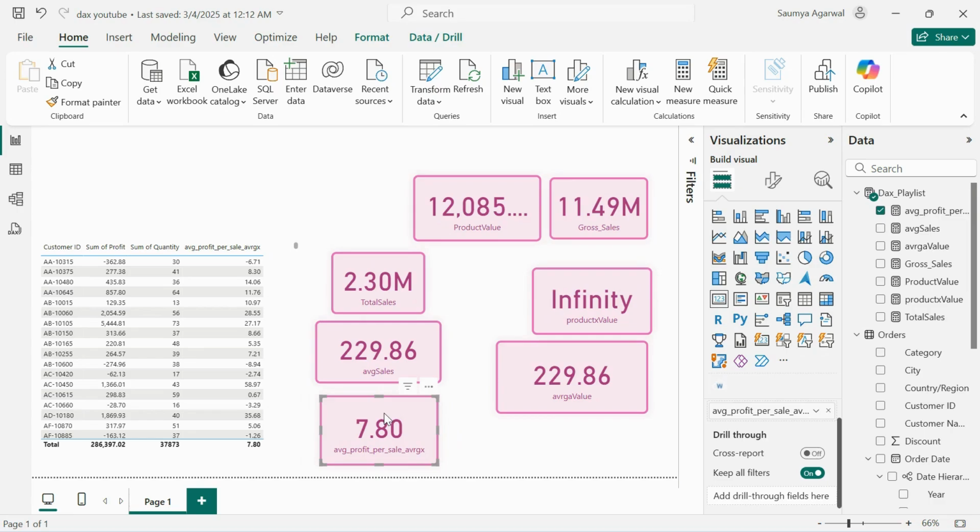Now what will happen if we have non-numeric values? The AVERAGEX function follows the same rules as AVERAGE. That means if the column contains text, no aggregation can be performed and the function returns blank. If the column contains logical values or empty cells, then those values are ignored. Cells with value 0 are included.